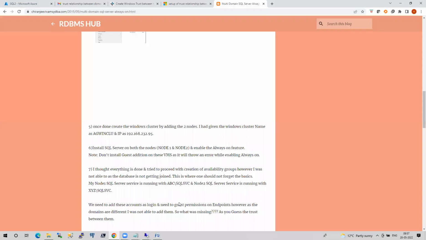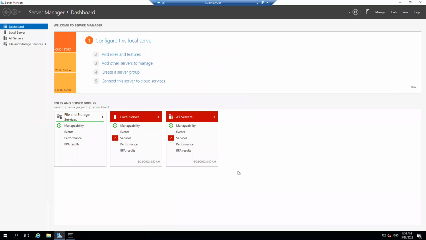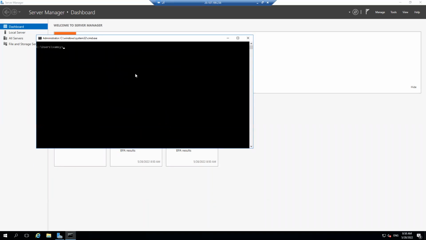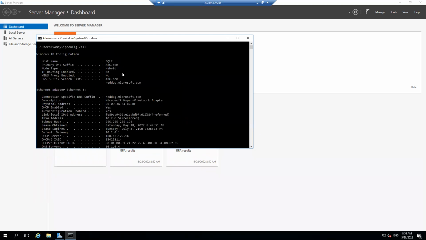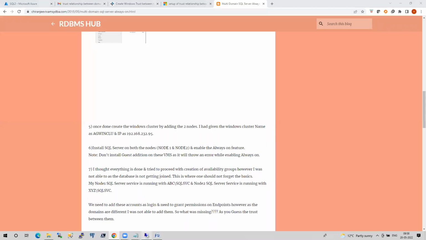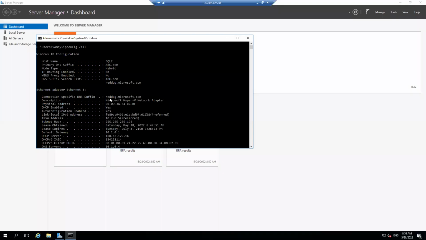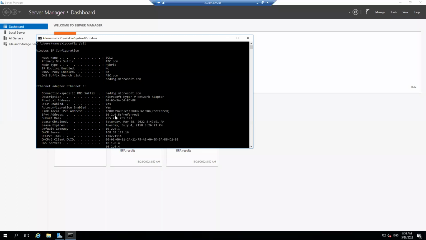Okay. Let's go to node 2 and see whether the primary DNS suffix is ABC or something else. It is ABC only. We saw that, but still. What did I add? SQL2. What is the IP of SQL2? 10.2.0.5.